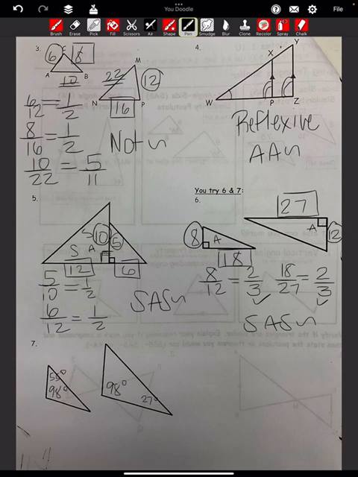Let's just take the big triangle. So we'll say 98 plus 27. All right, that's going to be 125. We'll subtract that from 180, and we should get 55. So since this angle is now 55 degrees, we now have a similarity. We have this angle here and this angle here, and I'll do a wavy line here for that. So now we would say angle, angle similarity.